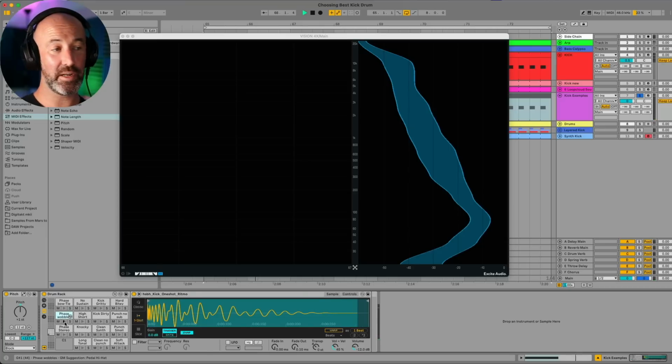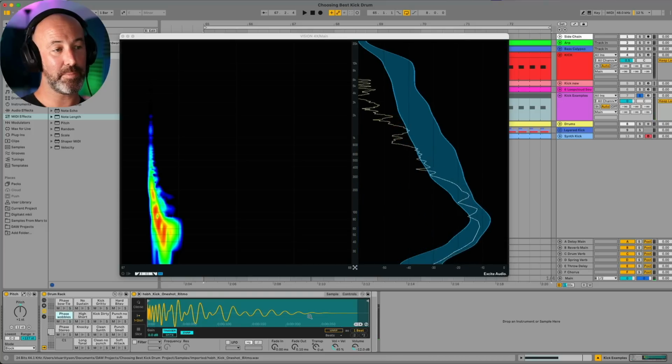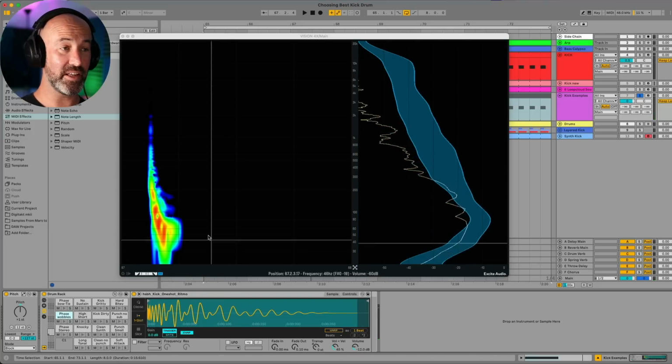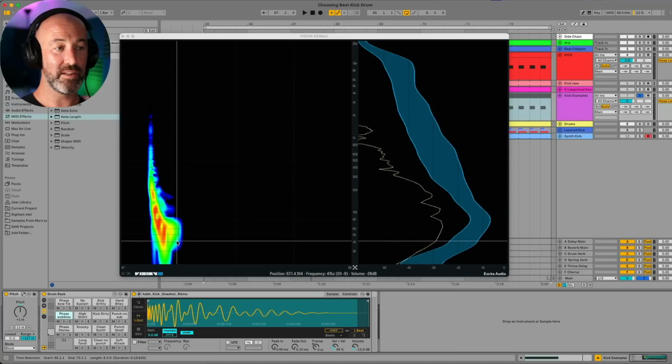All right, here's another one. I like to call this phase wobbles. Now this one you can't see so much from the sample, but you can hear it and feel it, and you can see it on Vision too. See these weak spots popping through here? Again, there's some phased modulation happening in the kick drum that's not making an even strength throughout. It's wobbling like that. Now, very rarely this could be kind of cool depending on the song and what you're going for, but I think most of the time, and especially if you want a strong kick, this isn't what you want.